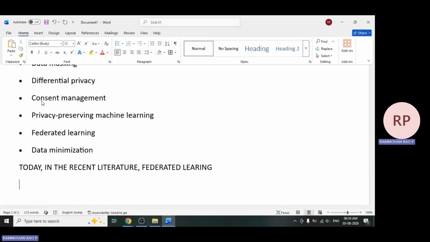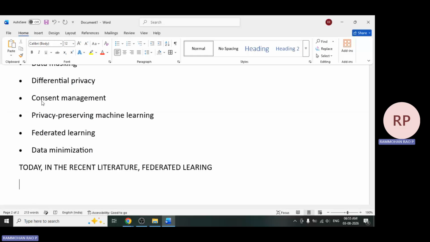So the data holder will not give their patients' data to a third party. Instead, they take the model from the third party, and they run the model in their local environment. There they upload the data and only the ML model will run on the data, and whatever results they get, they'll take the results. Similarly, my model will be given to every other hospital or every other branch of the hospital. This is called federated learning.